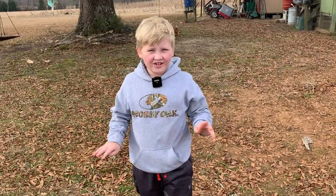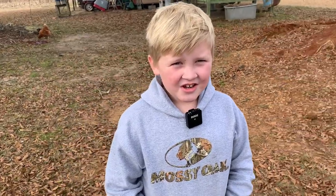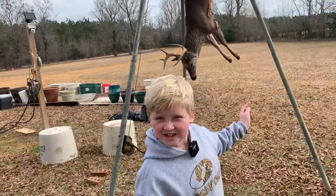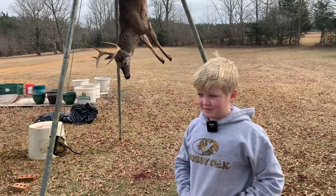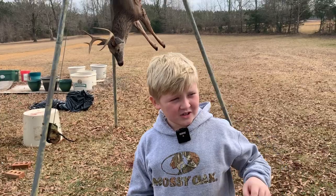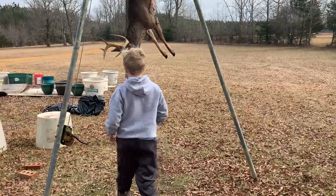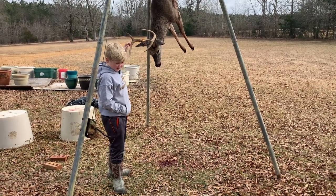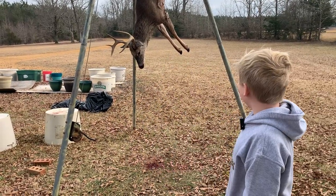Before you get into all that meat grinding and all the deer meat, you're going to need one of these. Now, this is a good 7-point. He had a good bit of meat on him. It's one that my brother killed at the swing set by himself yesterday. It was his first deer by himself. It's a nice 7-point. When he shot it, its heart exploded. I've never seen somebody get such a good shot on it.